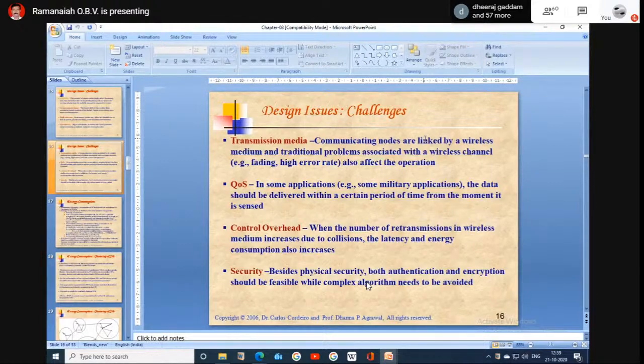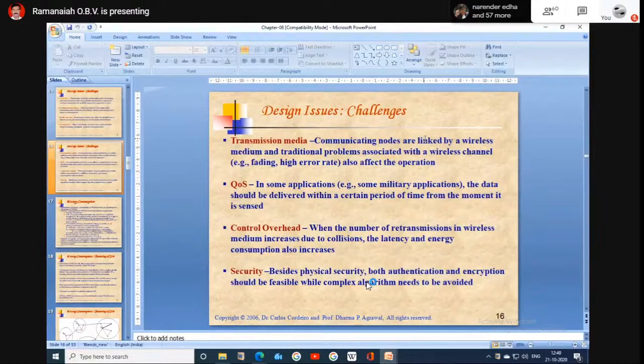Control overhead. Fine, you can propose a very nice protocol. You say you do that, it works correctly, but what is the overhead? If control overhead is outweighing the data overhead, then the protocol is not worth considering. Because it is like, when you want to send money to your friend, or your father wants to send money to you, and the related services charge 100 rupees. It doesn't match the actual data.